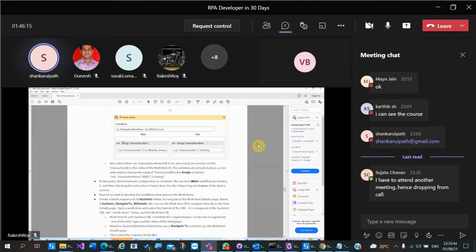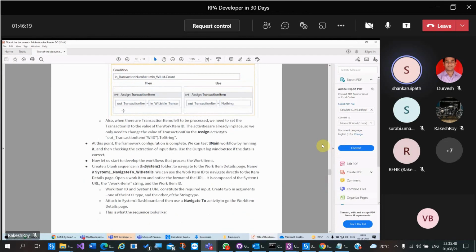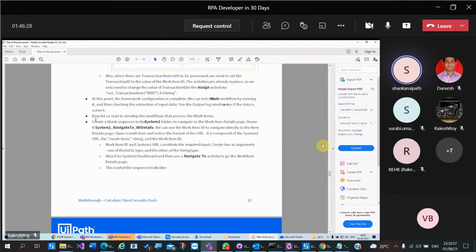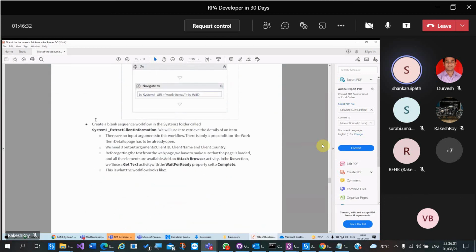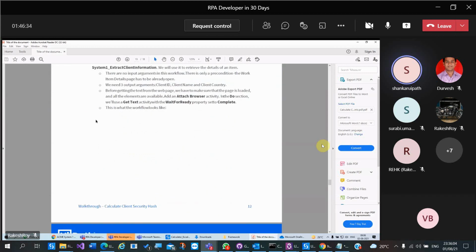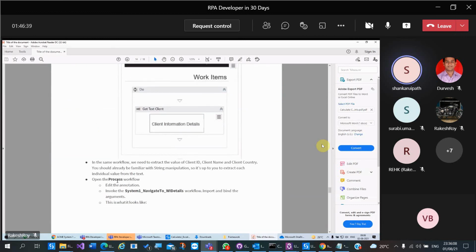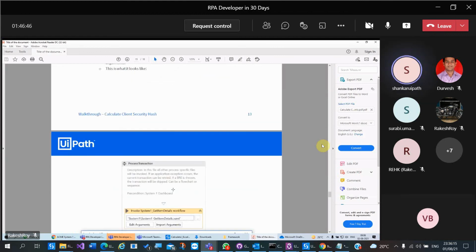Okay, Sujata dropped off. But yes, Shankar, just think in the project perspective. There is a project, and the project deadline is 2 days, and there are three members in a team. All three members have the same experience, but one person is saying, though I have the same experience, I cannot do that as fast as the other two. Will that have an impact on the deadline of the project or not? Definitely it will have.